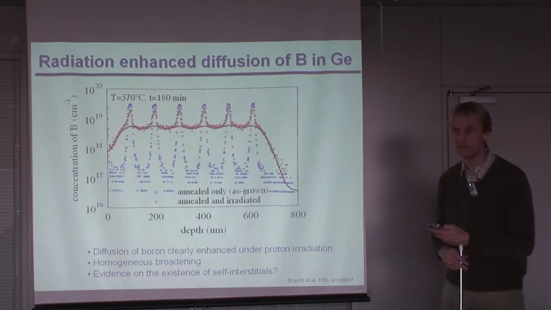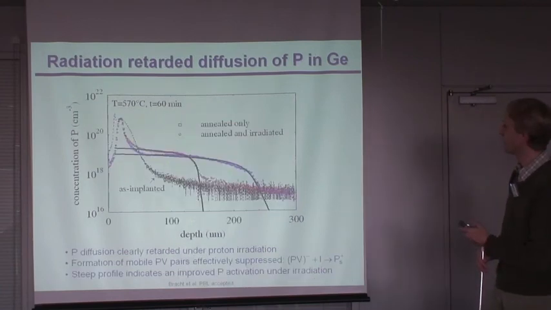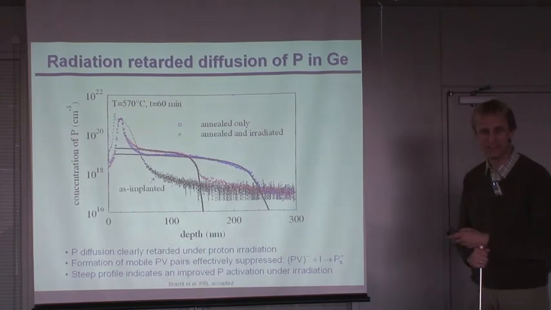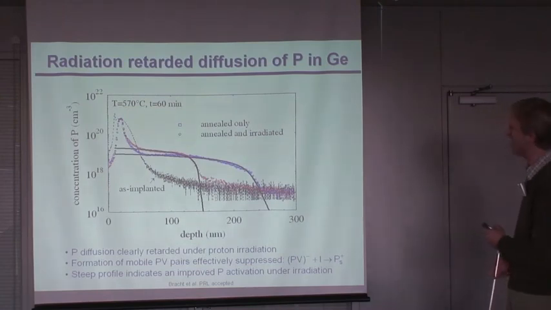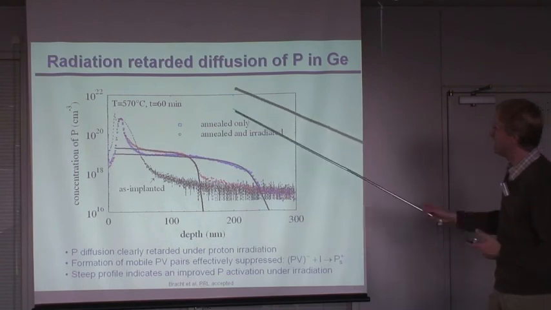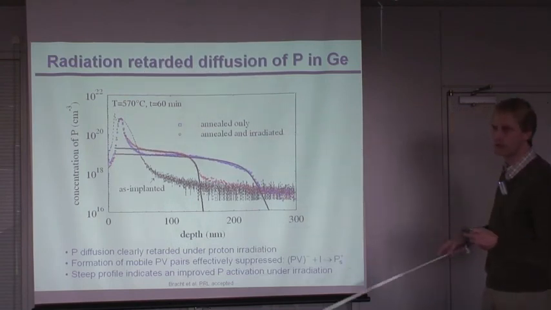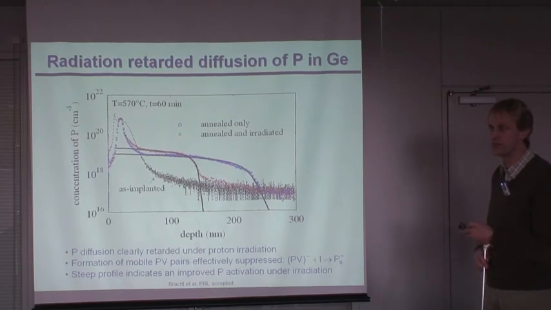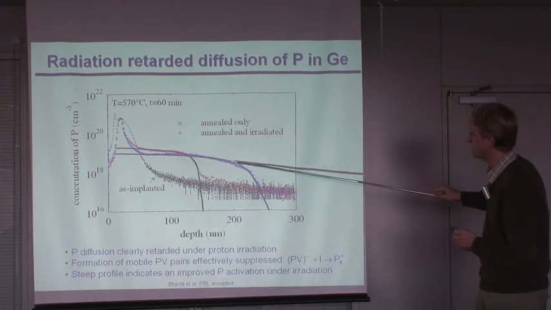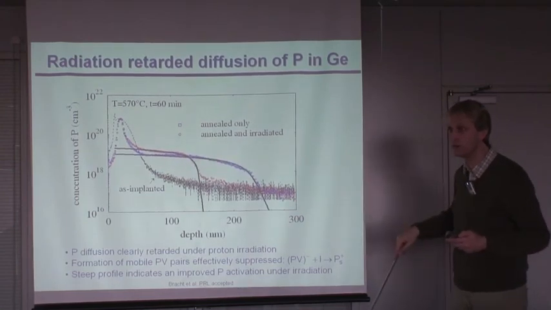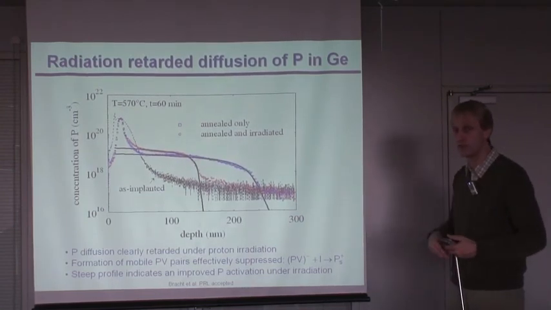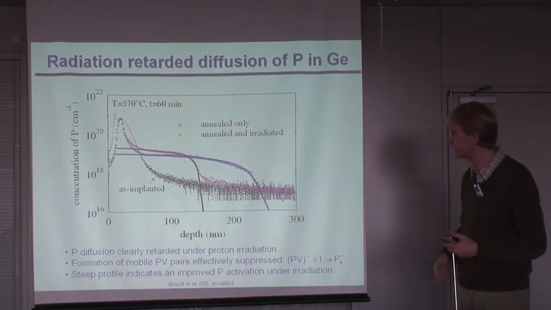Okay, so let's do this experiment. And as you see, it really behaves like this. You see here that phosphorus is really strongly retarded under irradiation. And this is really the proof of principle that you have self-interstitials under irradiation and not vacancies, which make the game. Okay, so here you see what profile you get in the covered part of your sample. So it's always the same sample. You have a covered part and the part exposed to the protons.